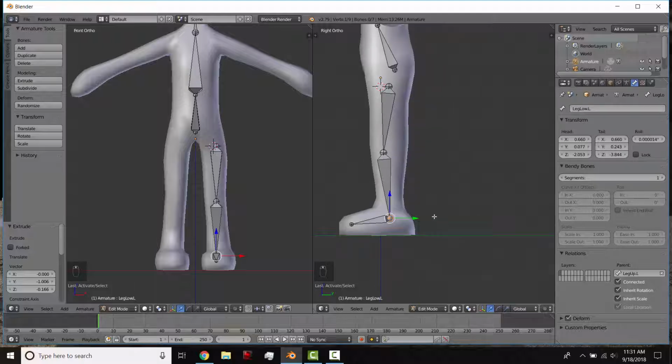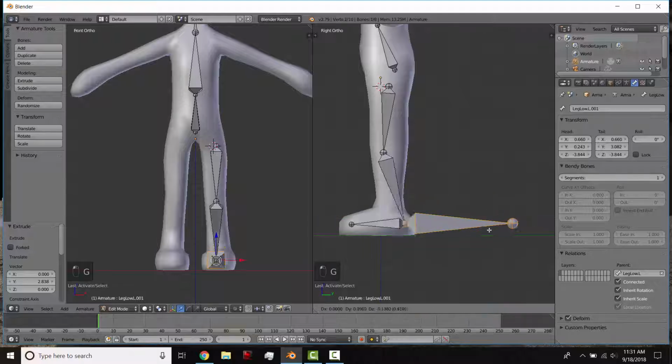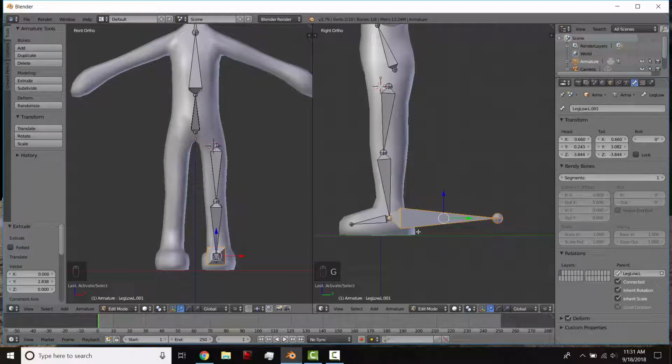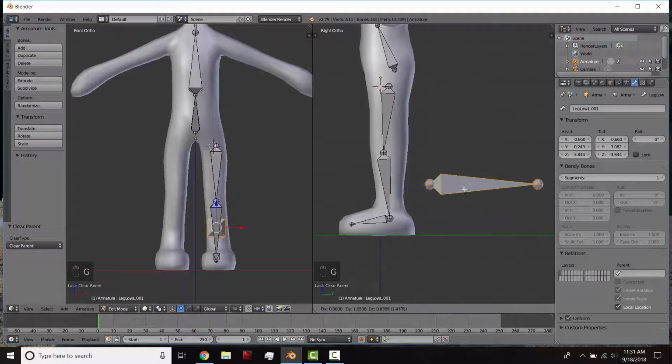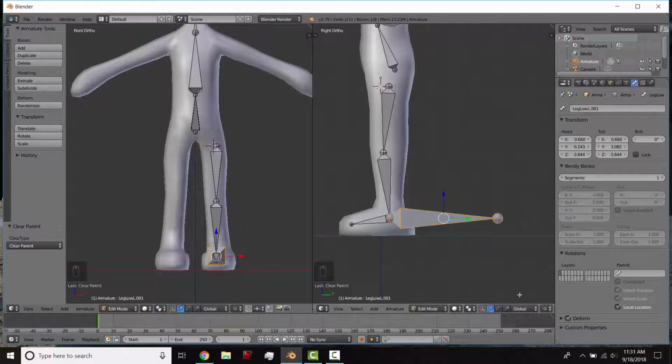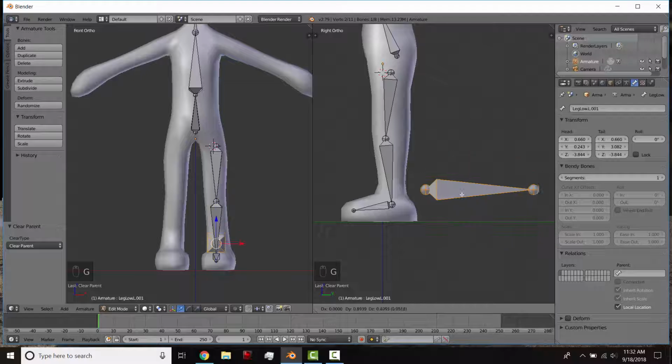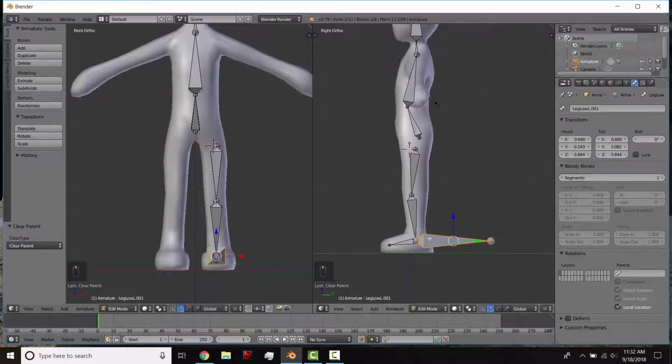So now we want to make our controller bone. So here's where you have to do a couple steps that are not very intuitive, they just come through practice. So I'm going to extrude out on that ankle on the Y, and this is going to be a handle for us. And by default, it's parented to those bones. So I'm going to let go and clear the parent with Alt-P. And I know the parent is cleared because when that bone is selected, it free floats now. So I'm going to leave it there, and I'm going to turn off the deform. So it's 2 steps when you're making a controller. Make sure it's not parented to anything and clear the deform.